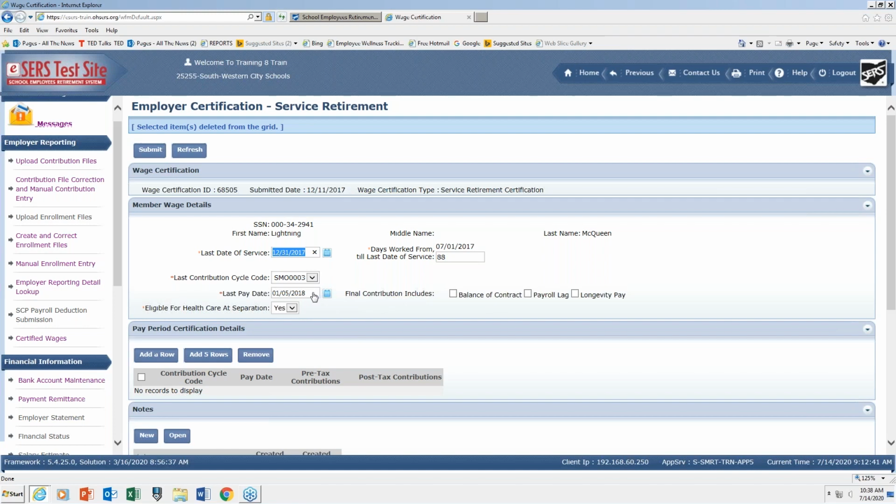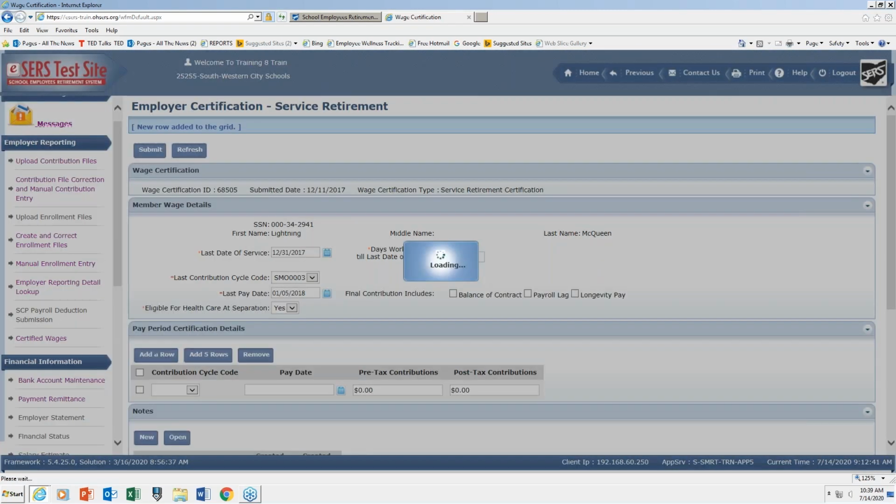So we don't know about some of those pays. That's when you would have to fill out some extra lines down here letting us know. So anything that you fill out as the last date of pay that we do not already have in the office here, that's where you need to let us know about those pays.